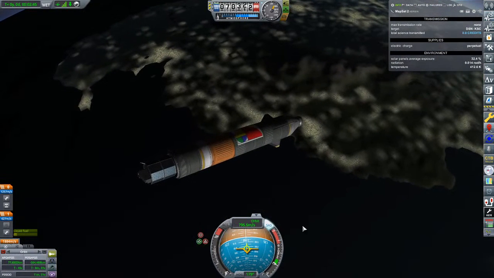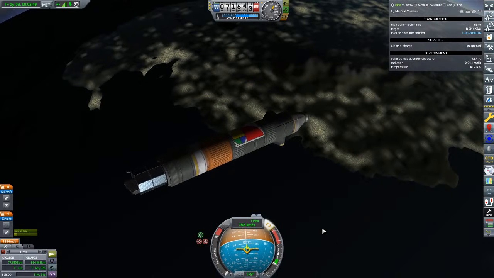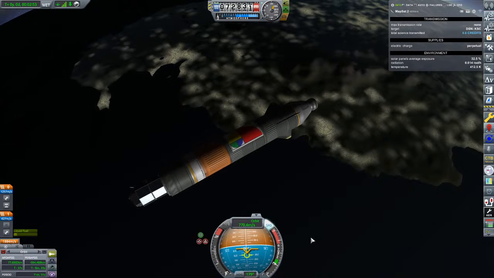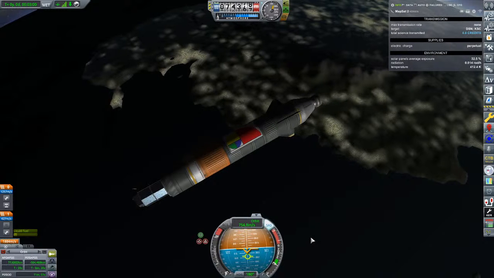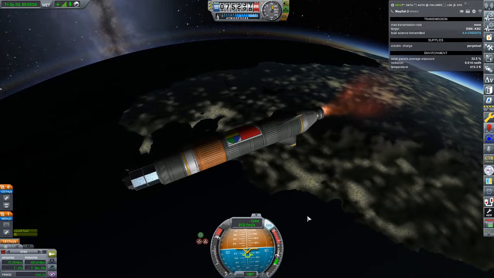Okay, where are we at? Oh, we're getting pretty close. We're in space now, so let's get ready. Put this down on the horizon. We still have to push up that periapsis a healthy degree. Oh, 30 seconds to apoapsis. Let's punch it.